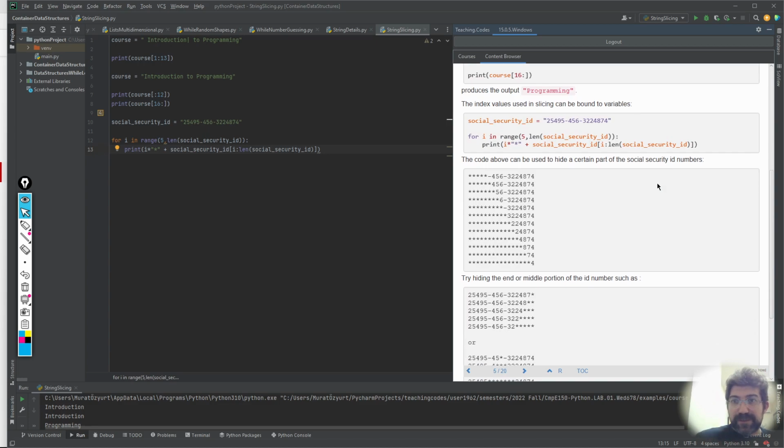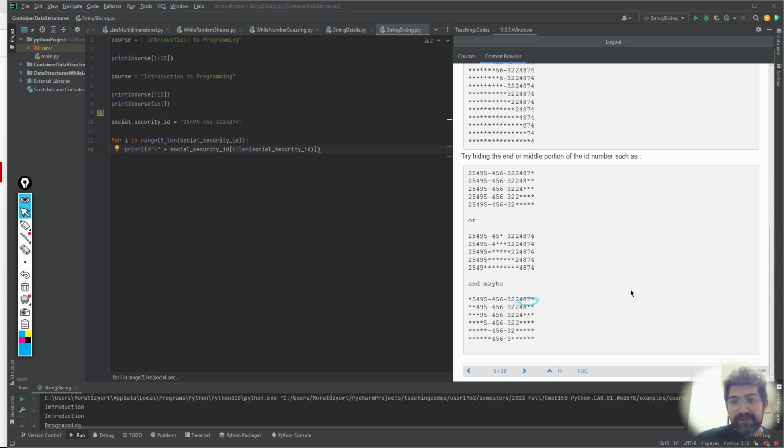It's not easy to use this pen, by the way. So you might want to convert a specific portion in the beginning of your social security number, or some portion at the end. You might want to replace them with some asterisk symbols, or some portion in the middle, or leave the numbers in the middle, and convert these. This is an exercise that you should be able to convert a specific portion.